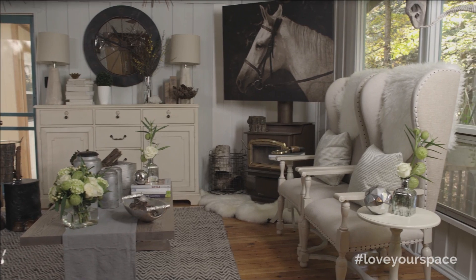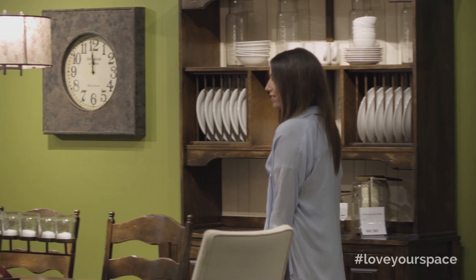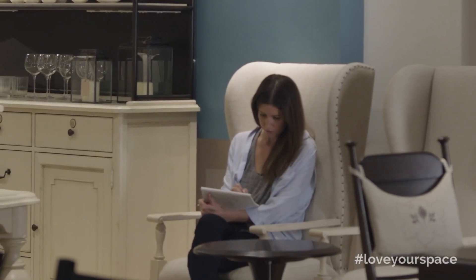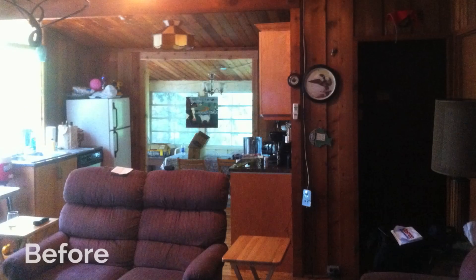Often when you're sourcing furniture at this price point you're finding pieces that are very typical. What Sears has really introduced into their line is that element of uniqueness, which you don't see often at this price point with furniture. They've introduced a very diverse line and we had a lot to choose from.